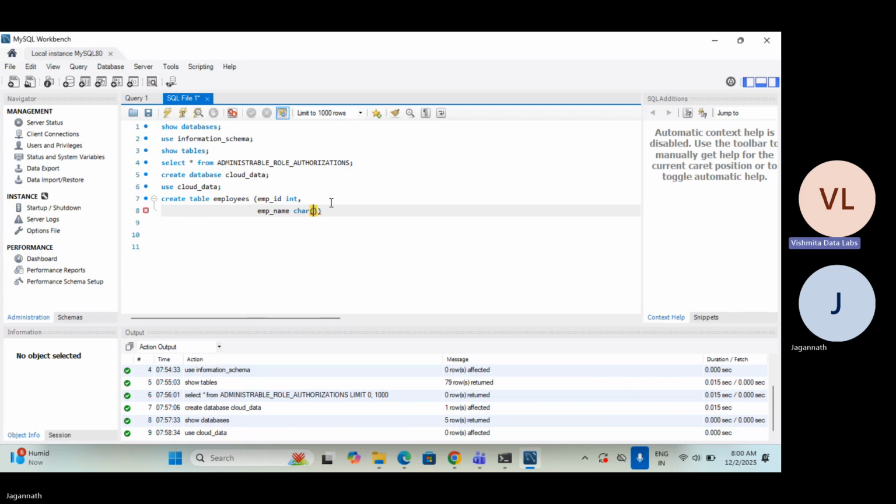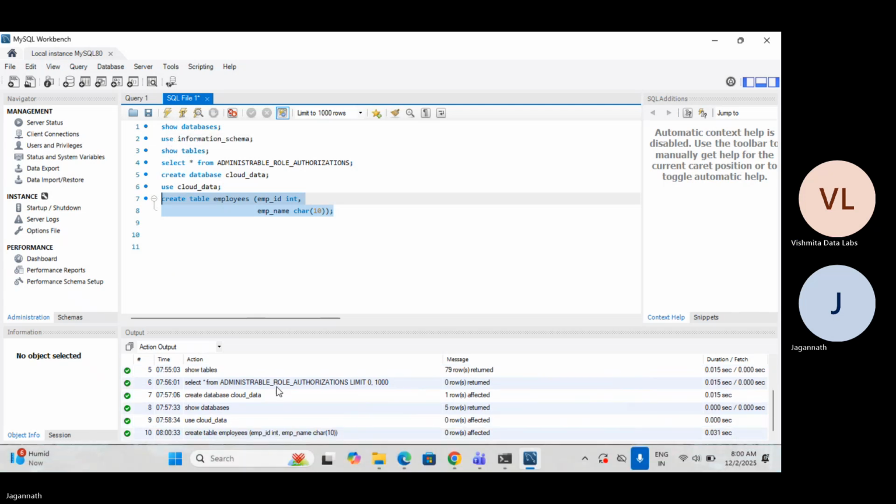So again, parenthesis inside, then specify 10 or 20, whatever for now. Okay, now this is fine. We will only have two columns. Later, if required, we can add more. Now run this. Okay. Now we created a schema.